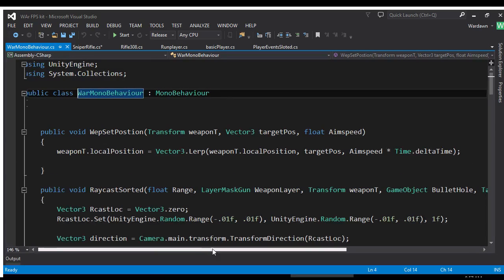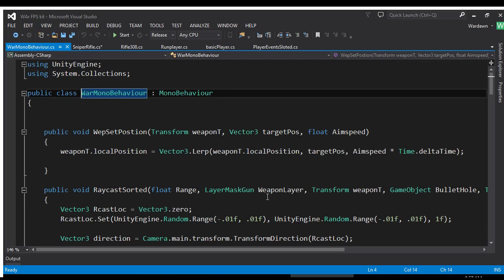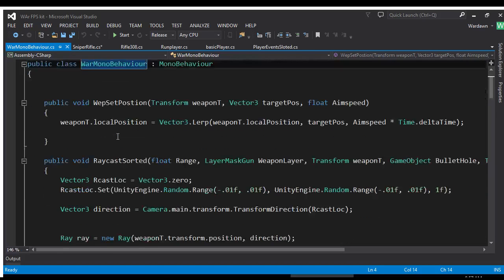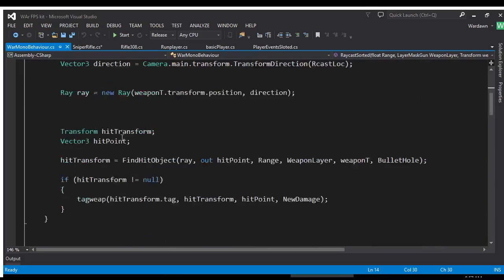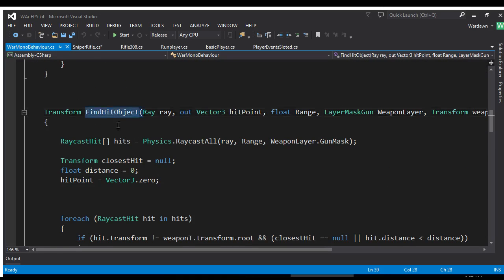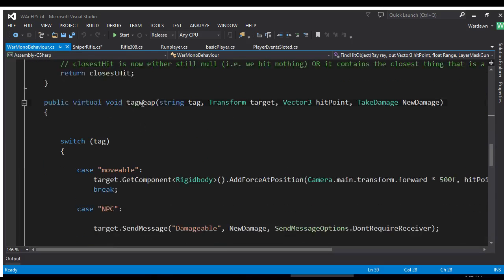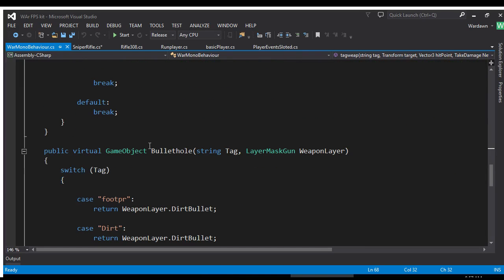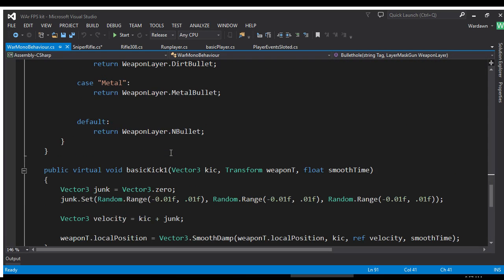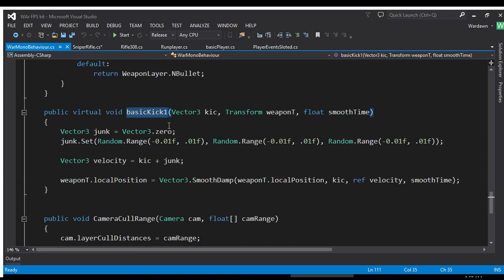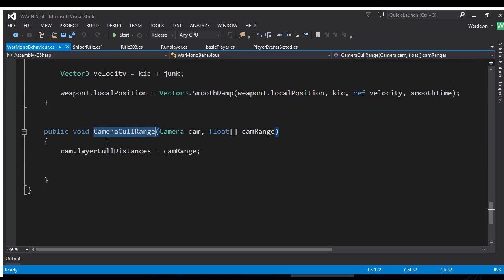Look at this. All this. And notice, weapon set, raycast sorted, find objects, weapon tag, bullet hole, basic kick 1, and a new one. Well, not really new. If you've seen my video on camera work, you have a method for camera call range.